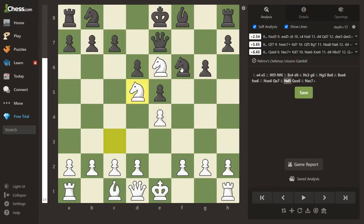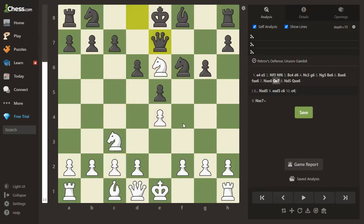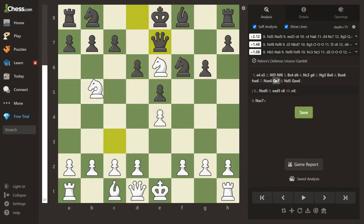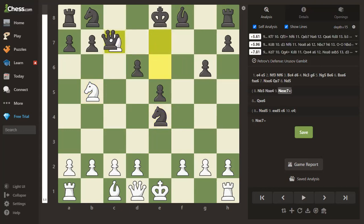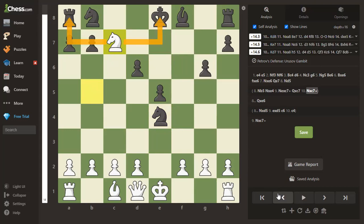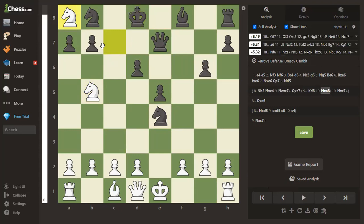That's not what actually happened in the game. White played knight to b5 — perfectly okay but not the best — aiming at c7, with both knights now pointing at that square. Black doesn't notice what's going on and plays knight takes e4. In the game, knight e takes c7 is check. You can't play queen takes knight because knight takes wins the queen, and white still has the fork. If you move the king instead, knight takes a8 wins a whole rook — lots of pieces up for white.